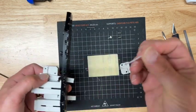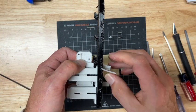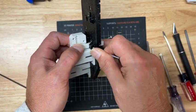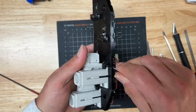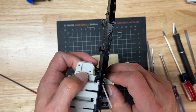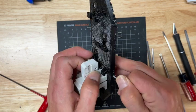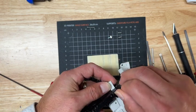Then I just took a little piece of filament and just kind of poke it into that hole. This can be a little tricky. You can see down that slot, you can maybe catch them in a light and line it up. This part is always a little wonky. A little spinning sometimes will help. There we go.